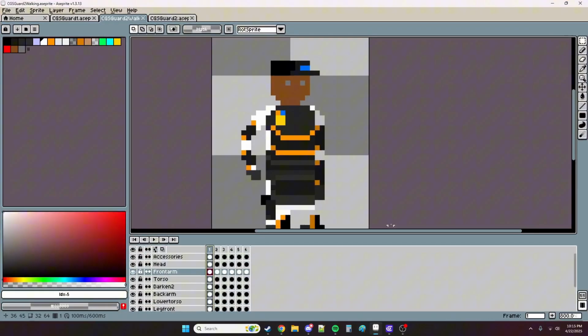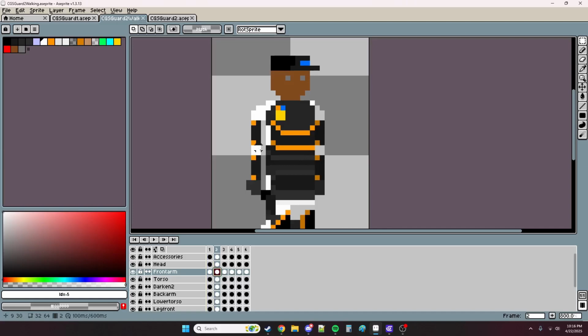Anyway, back to what I was doing for art here. And this is why it's taking so long. Actually, what I'm going to do is delete the entire arm.